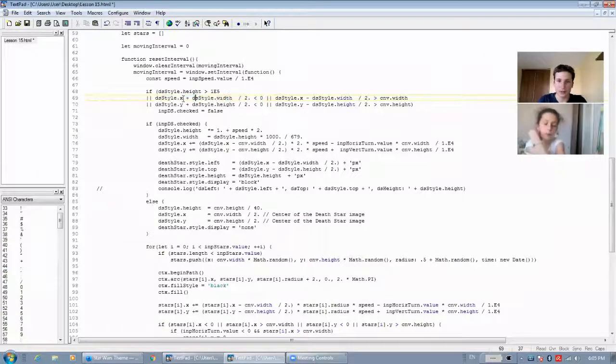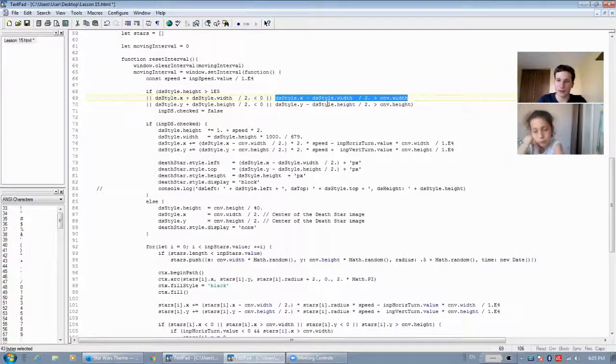And so we take the X coordinate of the center of our star and we add half the width. And that gives us the coordinate of the right side, or the right boundary, of the Death Star. And if the right edge went past the left edge of the screen, so it's less than 0, then in that case, we want the Death Star to disappear.